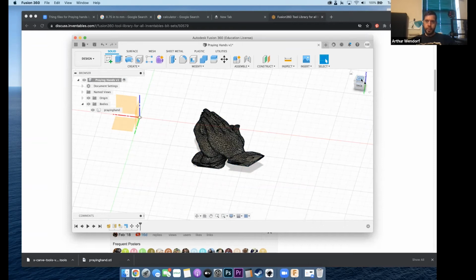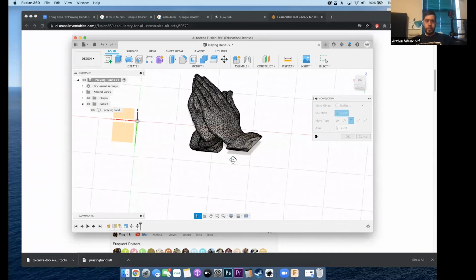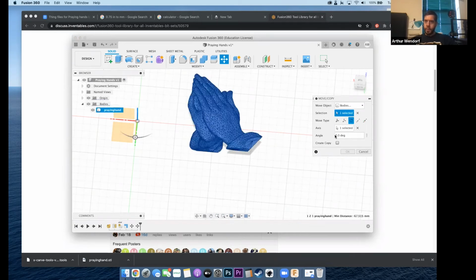So now if we click on top, like that, but you notice top is written upside down. So we need to rotate it again. So we're going to rotate it. This time we're going to rotate it around the z-axis instead of the x-axis. So we'll click on the z-axis here. If you don't see the axis, remember to click on origin to turn it on or off. Select our axis, select this, select our body. We're going to select this. We're going to rotate it 180 degrees here.